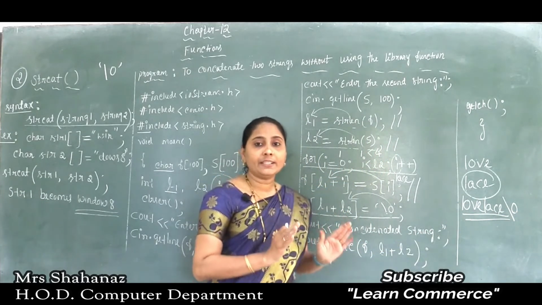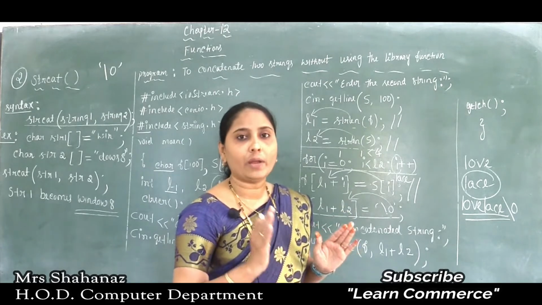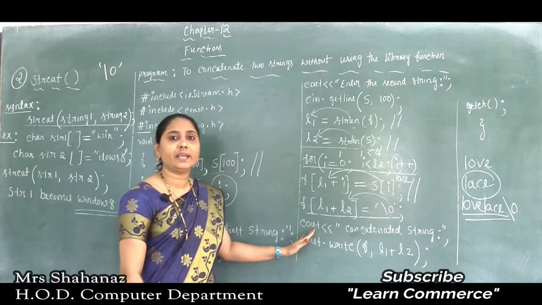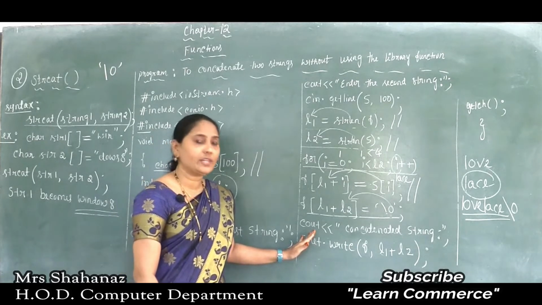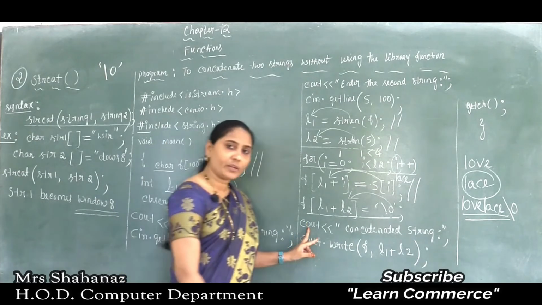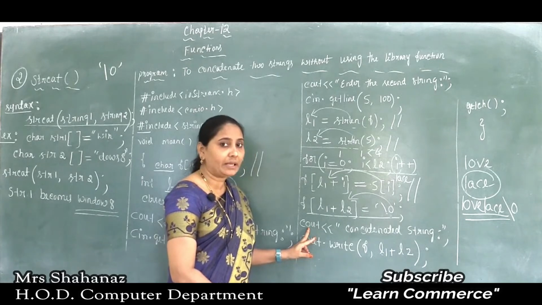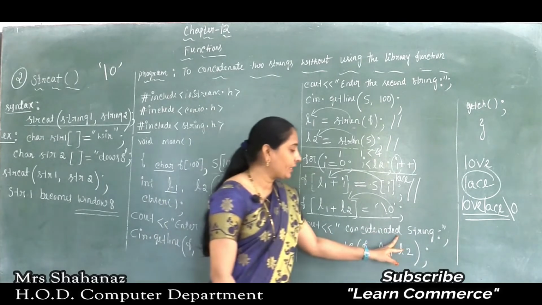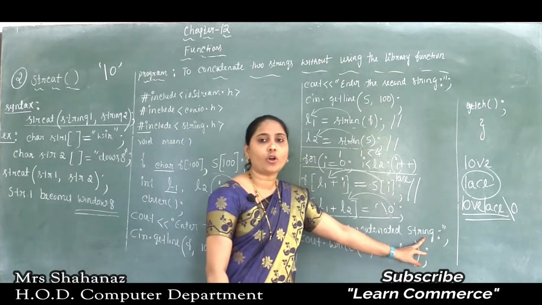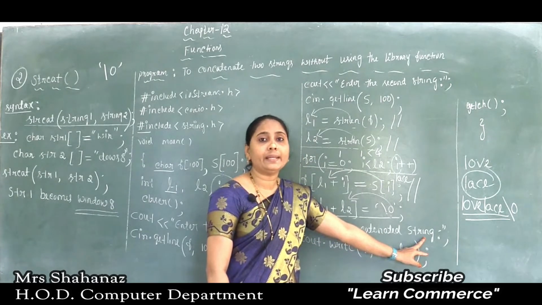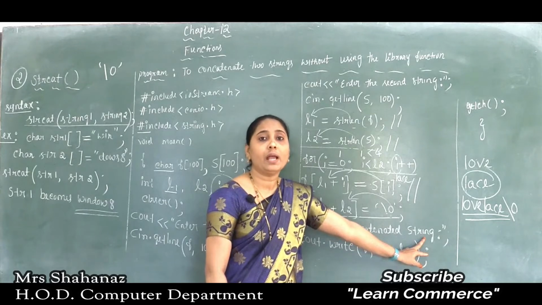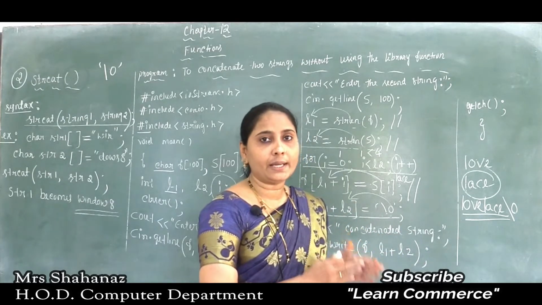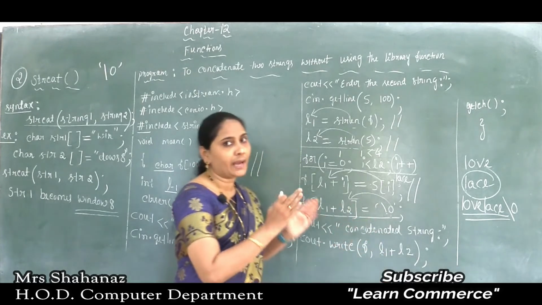Now the addition of string 1 and string 2, everything is completed. Now I just want to display the information. So how to display the information? Cout, by using cout the information we can display, correct? Opening of the double quotation, concatenated string. As we know, concatenated means combining the strings, or a combination of the strings. So any type of message, but the meaning of concatenation is combining string 1 and string 2.